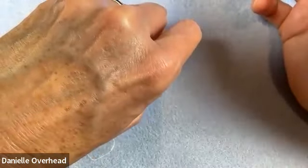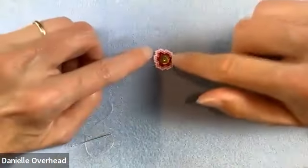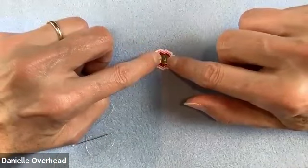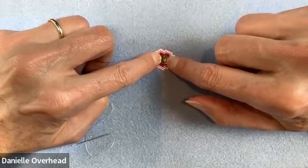And try to center it, but it doesn't have to be perfect, you know, just get it right around where it should go. I'm just going to put a little pressure for a second, not too long.